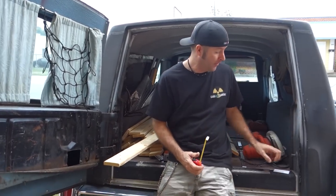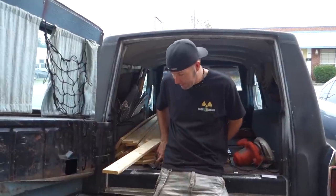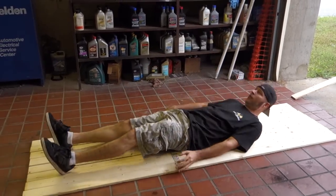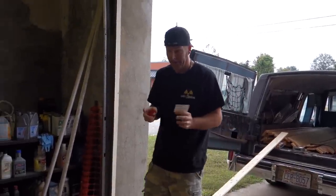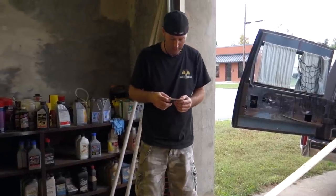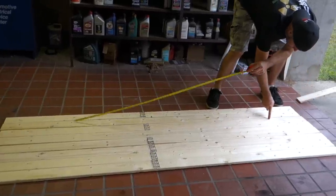I've got the wood, I've got the tape measure, I have the measurements, I have a skill saw, and I have a bunch of drywall screws. We are going to put a casket together. Oh wow, it's already looking like a casket! 28 inches wide is a standard casket — holy crap, I just guessed that. I gotta figure out the length: 83 inches long, so I gotta cut that much off.